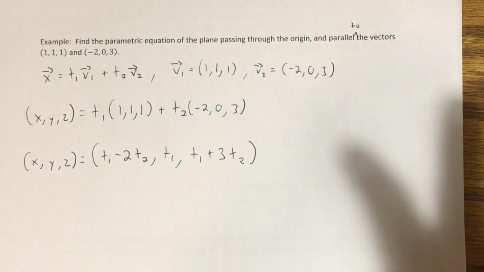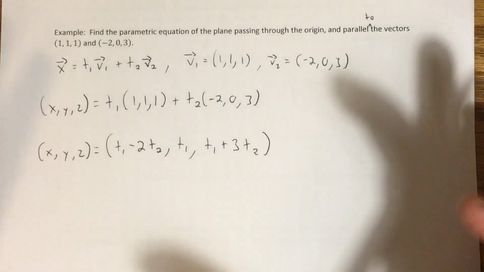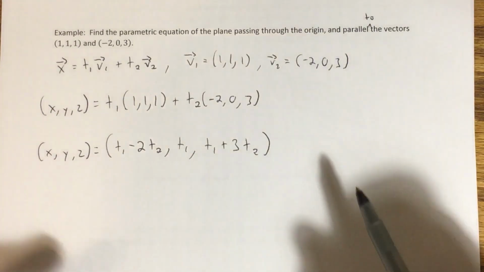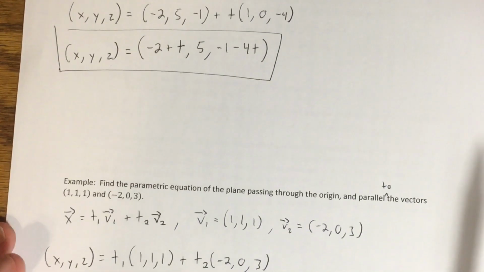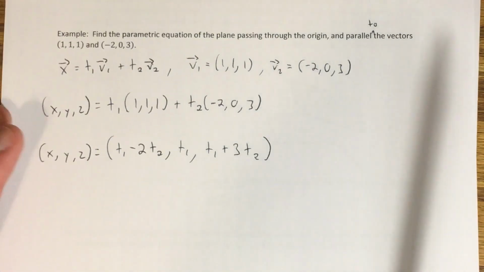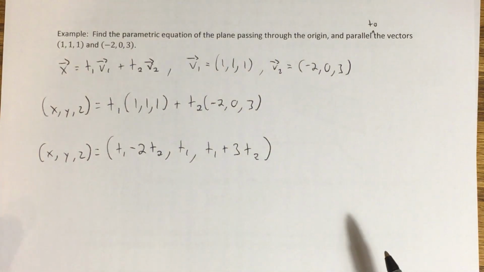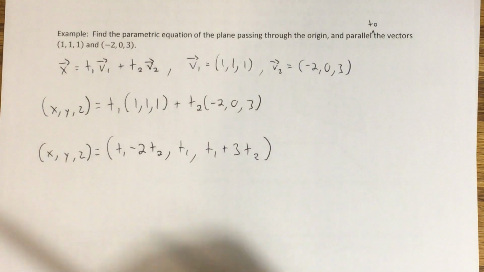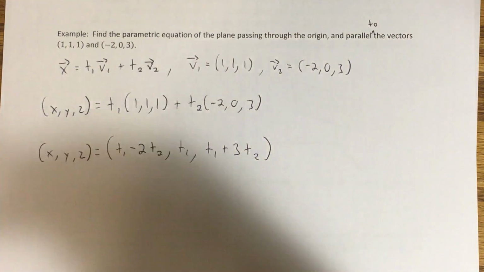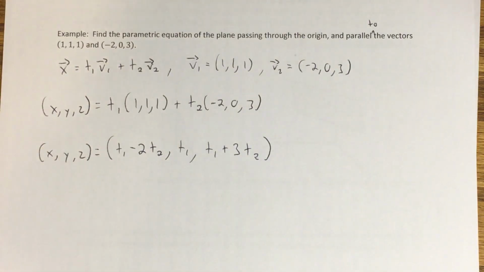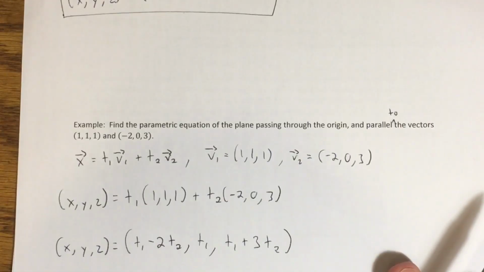Okay, now I want to establish a connection between a couple of things here. First of all, if you look at the right-hand side of this equation, it looks pretty much the same as the parametrized solution to a system of linear equations that has an infinite number of solutions. So that's where we're going to start drawing the connection between these lines and these planes with solutions to linear systems.